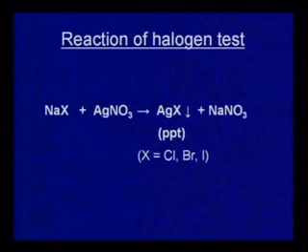your compound. Now the reaction for the halogen test, as you can see in the slide: halogens are present in the form of sodium halide in the Lassaigne's extract. So the sodium halide reacts with the silver nitrate to give a precipitate of silver halides. So these three precipitates are due to the silver halide. If you are getting a white precipitate, it is due to silver chloride. The pale yellow precipitate is due to silver bromide, and yellow precipitate is due to silver iodide.